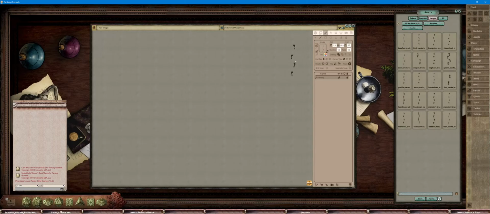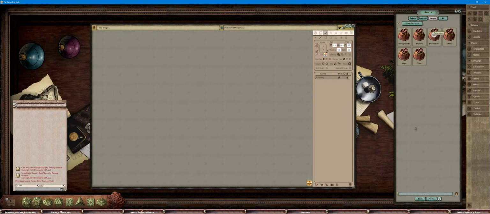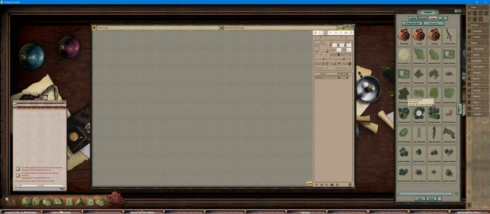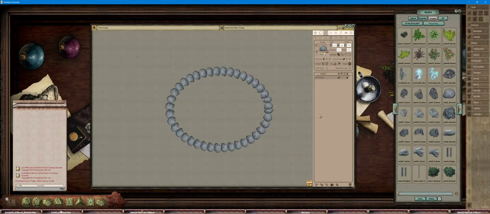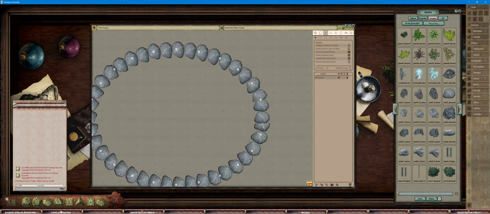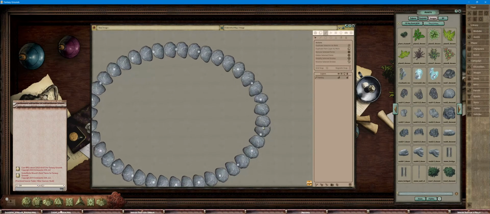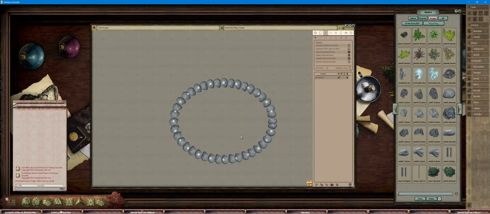Now, that is not to say that you can't use other images in here as well. Let's come up into here and go into our decorations. Let me use a rock for an example here. So I'll just grab this stone, and I can drop this in here. There's no restriction in what you can use inside of these. So you can use lots of different images in lots of different ways, right? If I want to, I can grab this out and I can make a stone circle really easy. You can see that this one gets cut off a little bit here, and we might need to make an adjustment there, but it works pretty well.